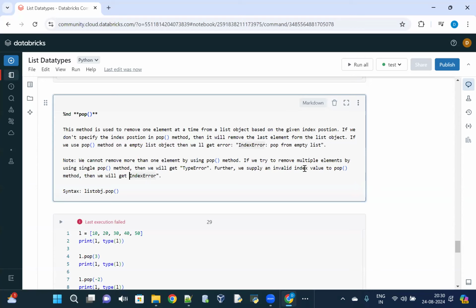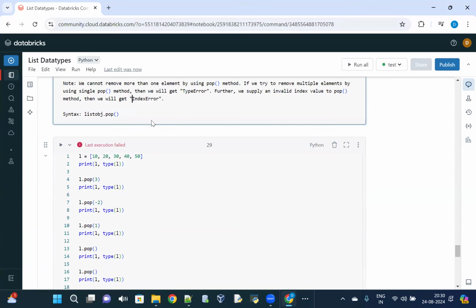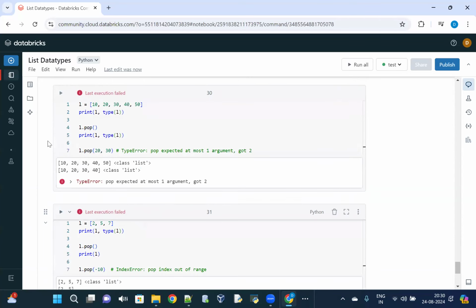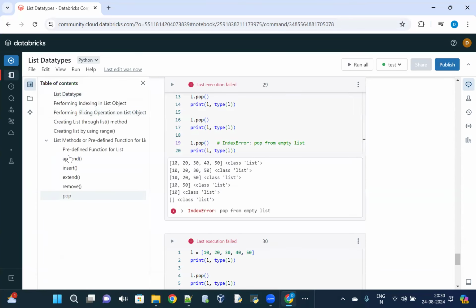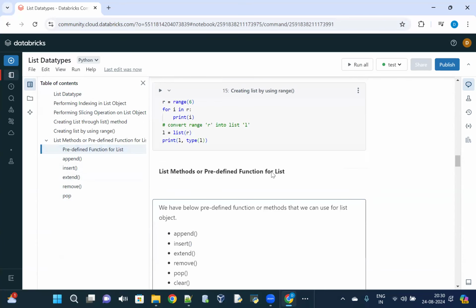Got it? Yes. So it is quite easy, right? All these methods are very, very important: append, insert, extend, remove, pop method. Okay, this one.